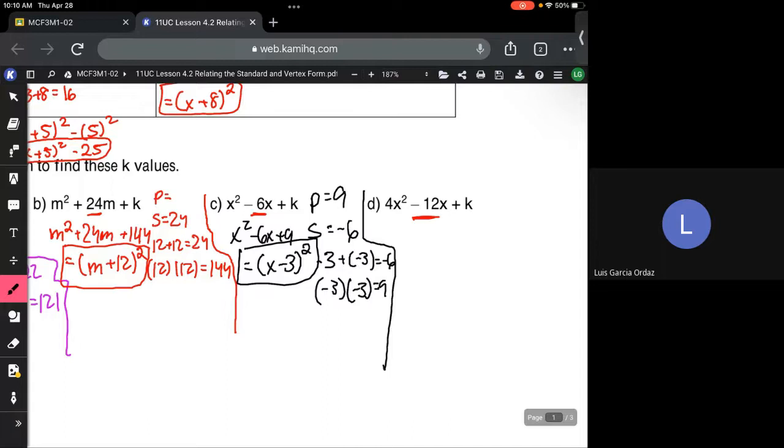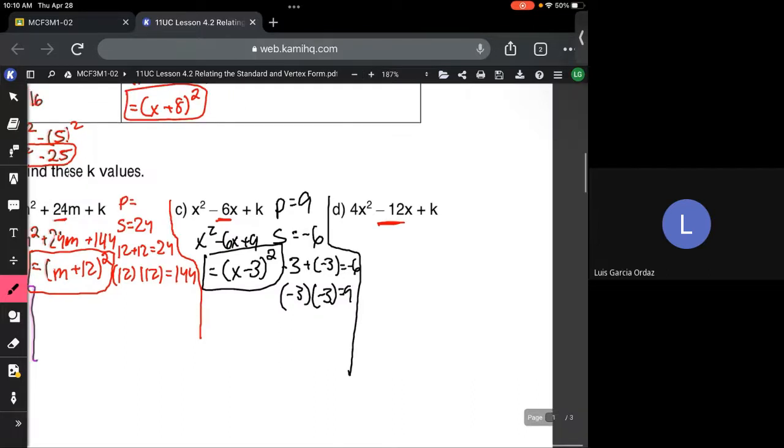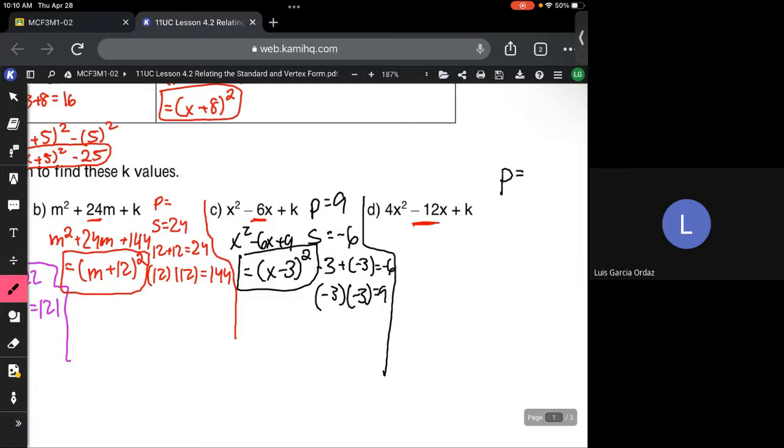squared, okay? When I have a number in front of my x squared, what is my product going to be? Sarah, the last number times the first number. 4 times whatever. Yeah. So my product is going to be the 4 multiplied by whatever my k value is going to be. So my sum here is negative 12. So what are two numbers that add up to negative 12, Sarah? Negative 6. Okay. Plus negative 6, which gives me negative 12, which means my product should be negative 6 times negative 6, which gives me 36.